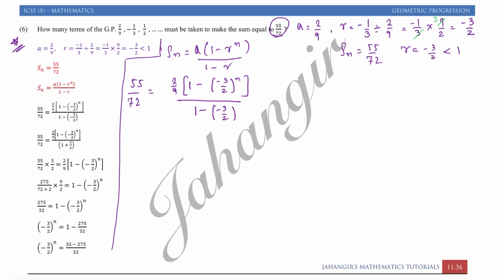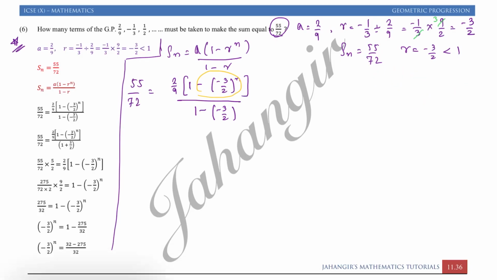See, the most common error students make is in this part. When you have raised to n, 1 minus minus 3 by 2 raised to n, don't solve this minus and minus. Unless and until you solve the bracket, you cannot open the bracket. So many students write it like this, 1 upon 3 by 1 plus 3 by 2 raised to n, like this. See, they take minus minus as plus. But this is actually wrong. You cannot take this.